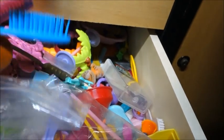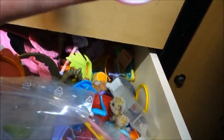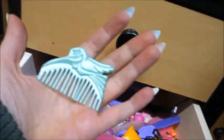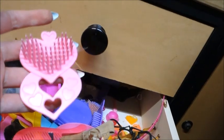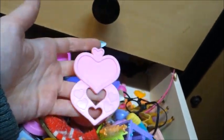Barbie, and this is a Barbie horse brush, I think. Another G3 brush, probably won't get them, but this is more interesting, because this is a pony fakie comb. No, it's Simba. Wow, what is this? Pocahontas! This must be a Pocahontas comb. Oh, yes, it's Flit. Wow, this looks cute. I don't know where that's from. Probably a bigger doll. Something along the lines of Little Miss. It's not Little Miss, but something similar, I guess.